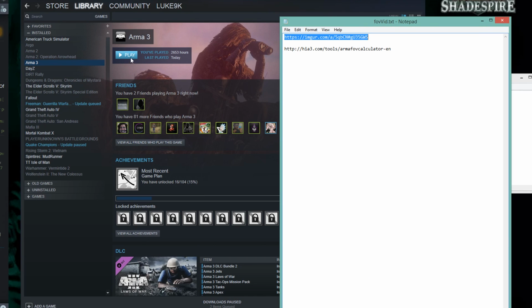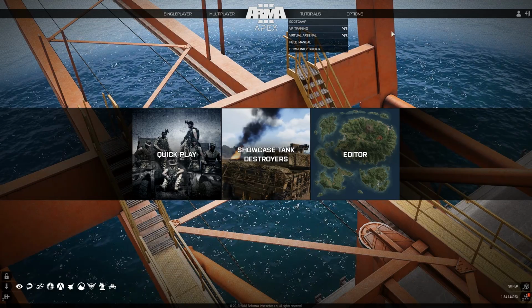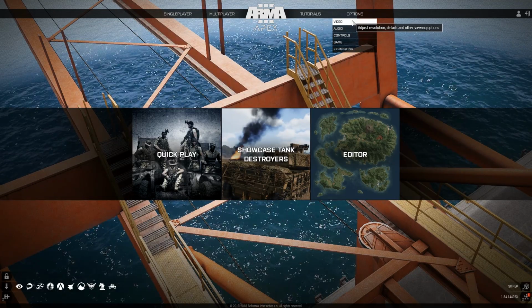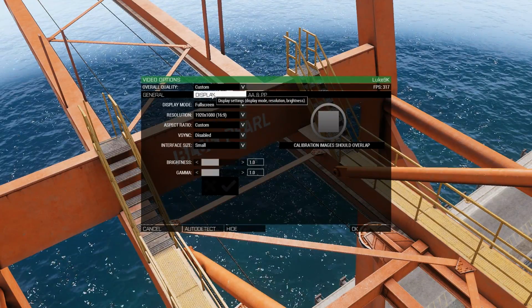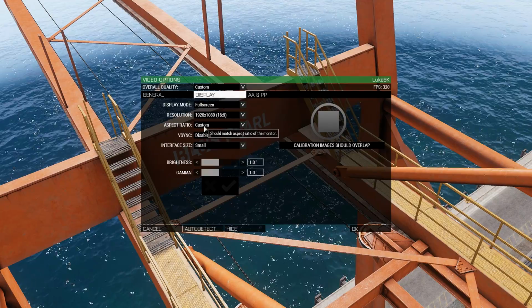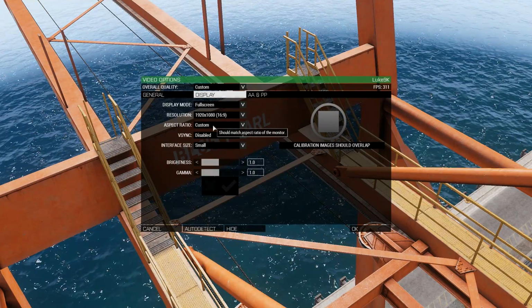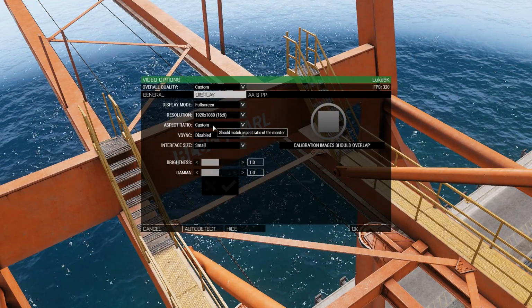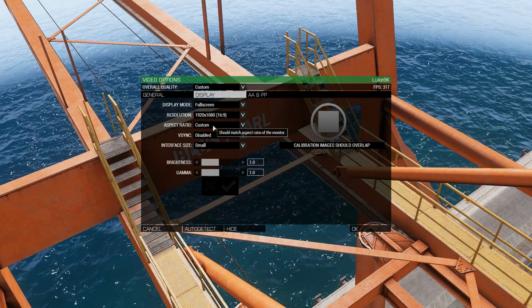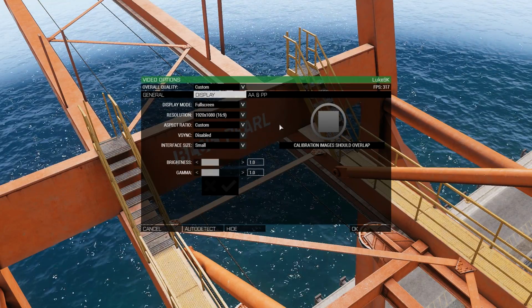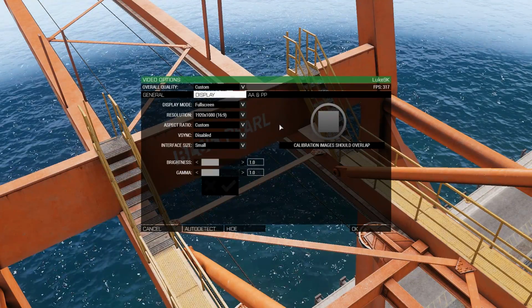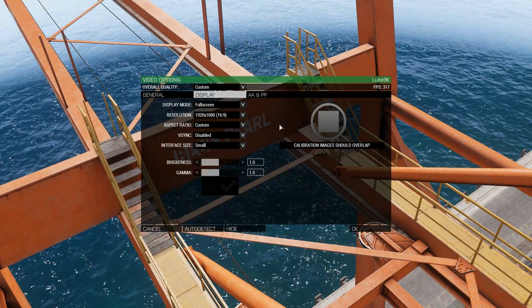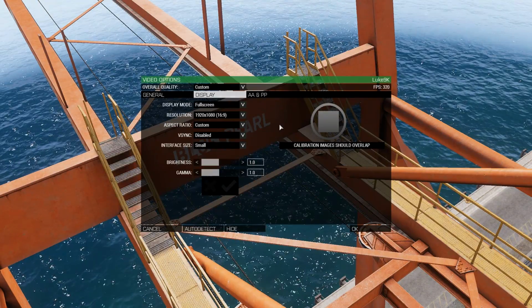Another way that you can tell is when you actually load the game up. Okay, I'm going to load it up now and show you. If you go into the options, choose video, click on the display tab in the middle, the aspect ratio should say custom if you have adjusted your field of view in the way that I've said. If this does not say custom, you may want to double check that the field of view settings have actually been saved correctly and you've loaded the profile for which you have changed the settings, because of course you've got to load that profile up first.